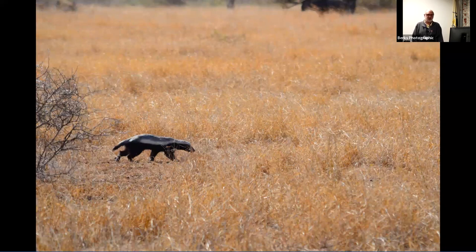Now, the honey badger. It's got the markings on the back to warn you, stay away. They have very, very thick skin. They have very loose skin, as a number of lions have found over the years when they try to catch it. They want to go through the skin. They can turn their head around and start biting the lion. This is documented many times. They like honey. And there's a bird called the honey guide that also likes honey. The honey guide will find a hive, go in search of a honey badger, lead the honey badger to the hive. The badger opens the hive, and when it's done, they get some of the honey.